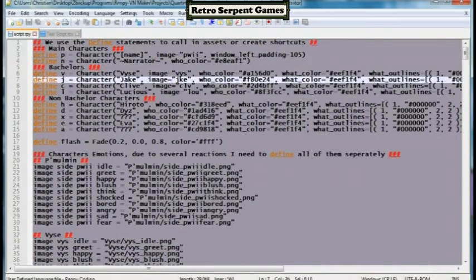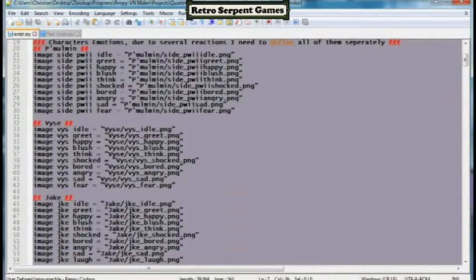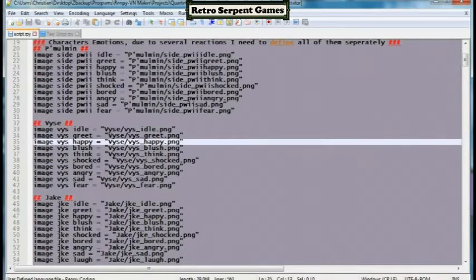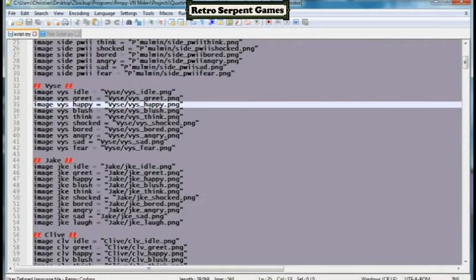Like if I write down J, it's gonna look for images that start with JKE, and then down here it says, okay, if I write J and then happy, please find the image that has JKE underscore and the happy thing that I wrote here. And it's going to start displaying that image.